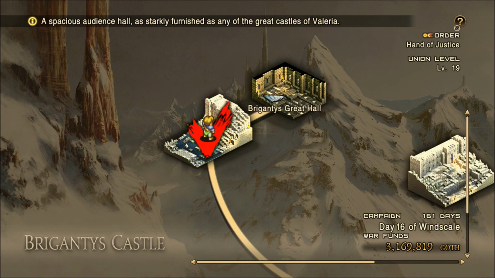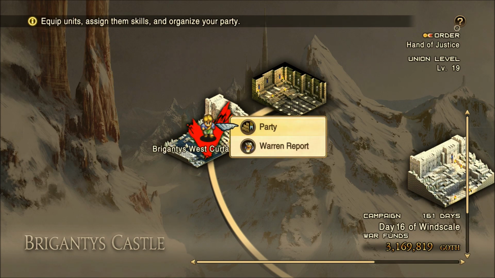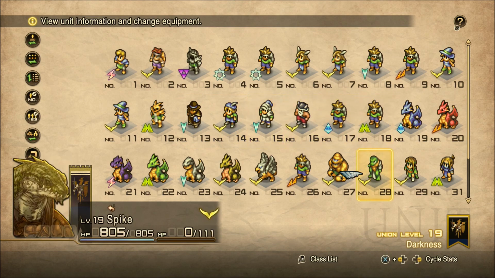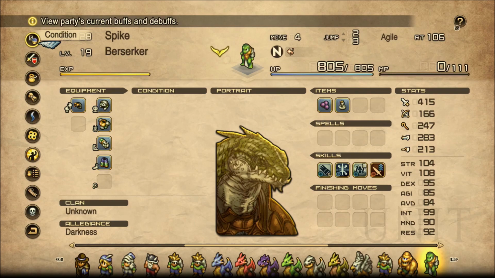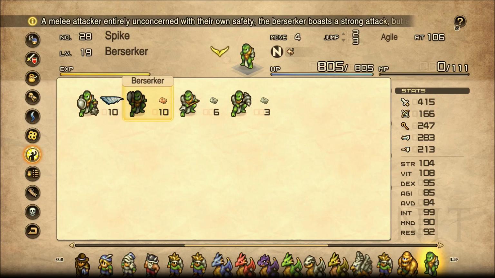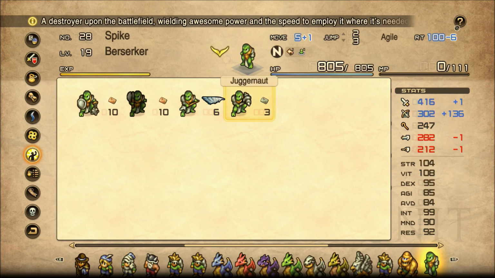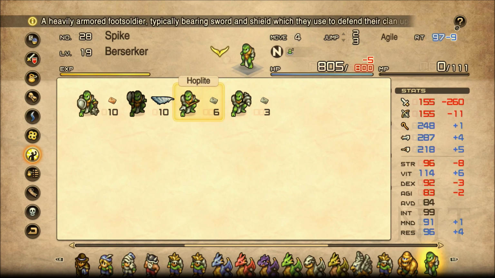Alright, so just getting ready to start the Brigantys Great Hall battle, but I did want to point out a couple of things. If you watched the last video, we got a couple of the foot soldier marks and juggernaut marks, I believe it was. So if you've got any, I think it's probably just the lizardmen right now that can be those classes. Yeah, so Hoplite is the soldiers' marks, and then Juggernaut is obviously the Juggernaut marks.